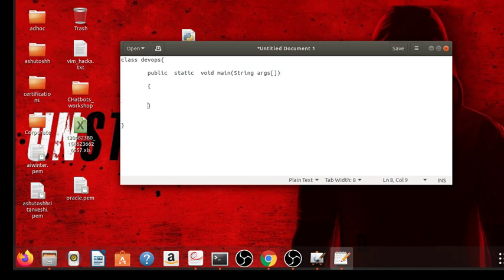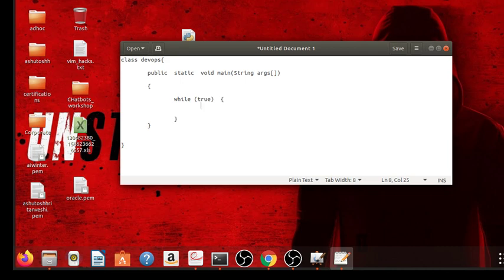And then under this code I'm writing while (true), and then again curly braces and closing it.